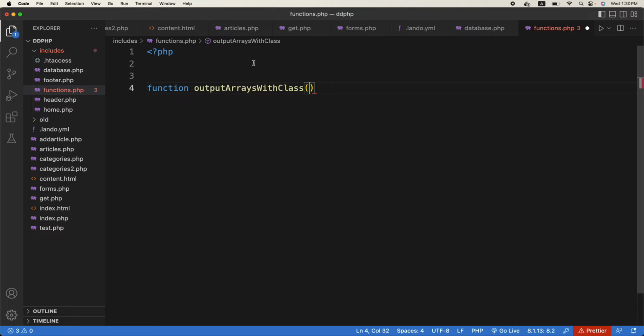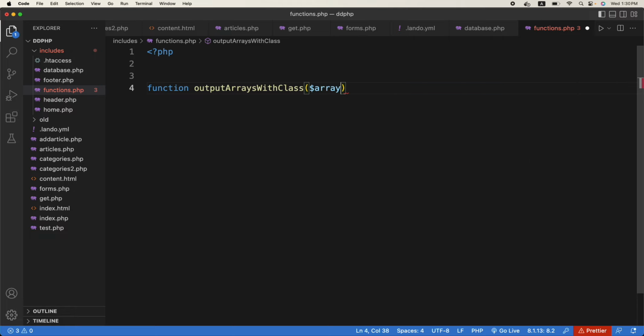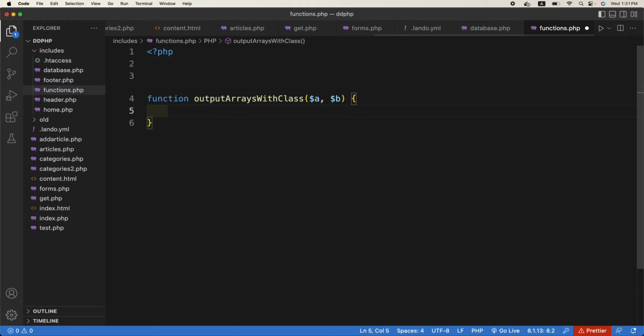It will have the first parameter as array, whatever it is, or maybe we call it A, and the second parameter is B. We will also study what doc blocks are, but for now that's fine. Okay, so the first parameter is an array and the second one is going to be the class name. Or let us make it class and let us make it array so that you can understand. So the first parameter will be array, the second will be class.